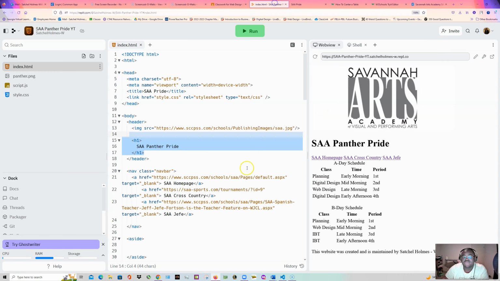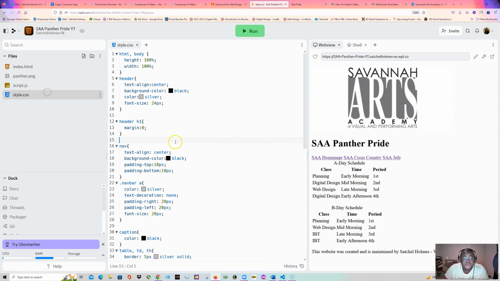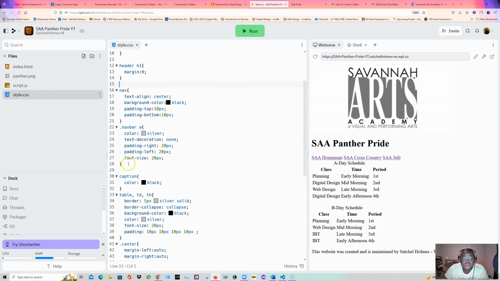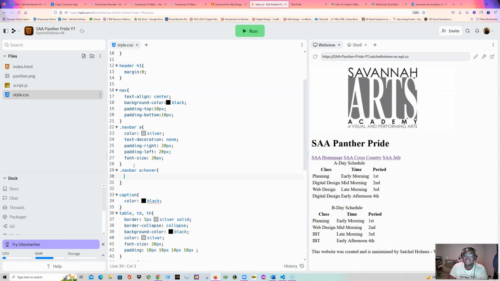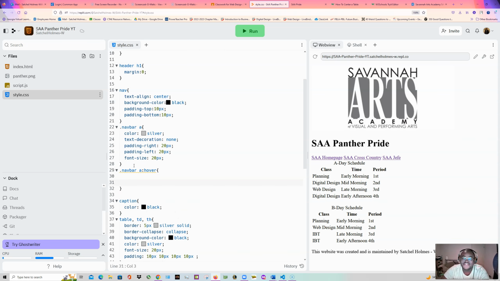All right. So first off, go back to our CSS. We're going to start one more selector for our nav bar, and we're going to call it dot nav bar. It's going to be a mouthful, y'all. Nav bar space a colon hover. Now, what in the world does this do? This is a lot of conditionals. Basically, if you hover over a hyperlink, which is the A, that's in the nav bar, do the following.